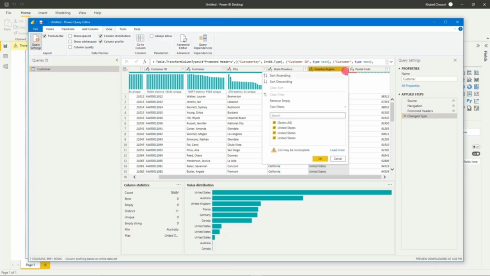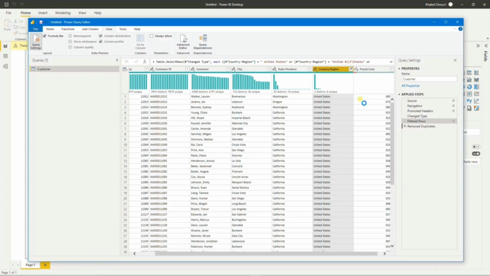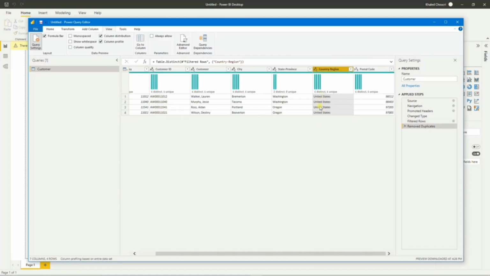I'm going to filter our column to only have these 4 values to see if I can identify why this is happening. I'll also remove duplicates so that we only get 4 records to compare between. Though they look exactly the same in the table, Power Query sees them as different values, otherwise they would have been removed in the Remove Duplicates tab.